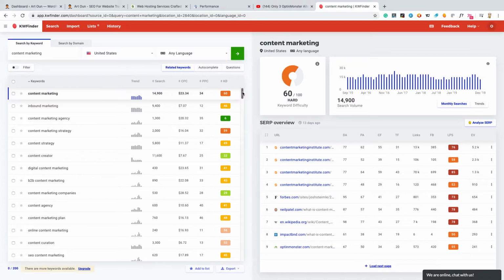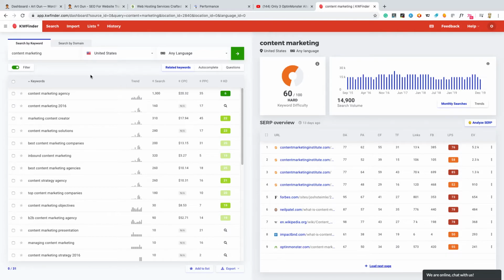So now you will see the list of the keywords that are suggested by this tool. The main thing that we are focusing on is finding the low competition keyword to get our content ranked fast and higher on search engines. So we need to use the filters option that this awesome tool provides us to pick only the low competition keywords that we are able to optimize in our new content creations.